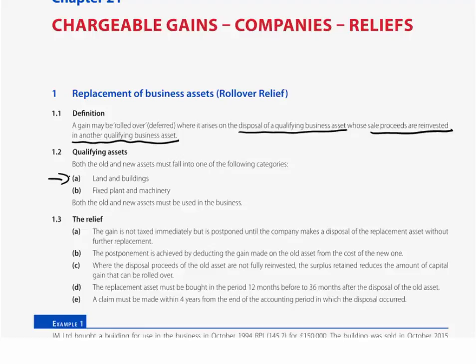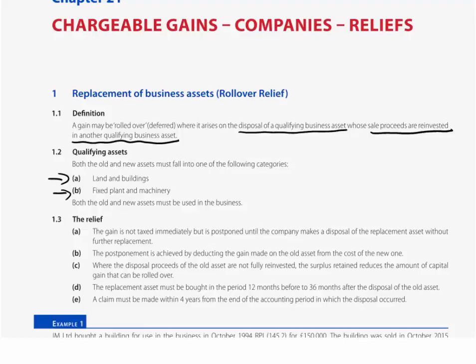As opposed to freehold, you might buy a leasehold property. Then, so long as that leasehold property has a life when acquired of more than 60 years, that means it's not depreciating and rollover relief is available. If, however, the lease that we acquire is of no more than 60 years, or that we reinvest in the second category here, fixed plant and machinery, then what that will mean is what we can't do now is go into full rollover, but the deferral will still be available through holdover. More about reinvestment in depreciating assets just a little bit later.